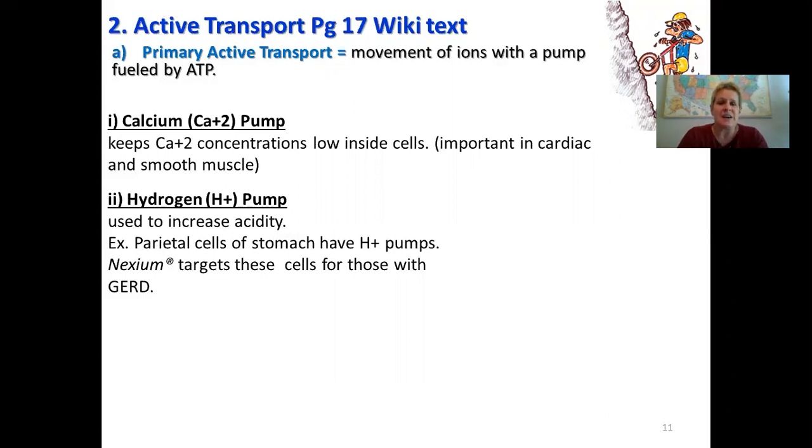Okay, so are these pumps important in human health? They sure are. Gastroesophageal reflux disease must be treated so that you don't get a hole in your esophagus. Why doesn't the stomach digest itself with acid? Because the stomach produces a ton of mucus to protect the stomach from being affected by the hydrochloric acid. Your esophagus doesn't have that kind of mucus, so it's vulnerable. One treatment for GERD is to take Nexium, the purple pill. Nexium is a proton pump inhibitor, and what it does is it slows down those proton pumps in the stomach, so not so much acid is being produced, so it's less likely to reflux into the esophagus.